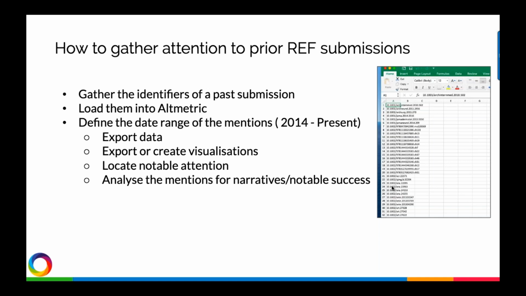And then our customers can export every single one of those mentions, every single news publication with the item that was referred to in it, and then pull all that data out. They can do local visualizations. They can collate and see very quickly the notable attention that's happened. They can actually have a look, because we provide the links to every online platform and every story and every Wikipedia page and every patent that has made use of your research, or every policy document that has used you in the references, to then begin to tell those narratives, to highlight those successes in outreach and engagement and audience.